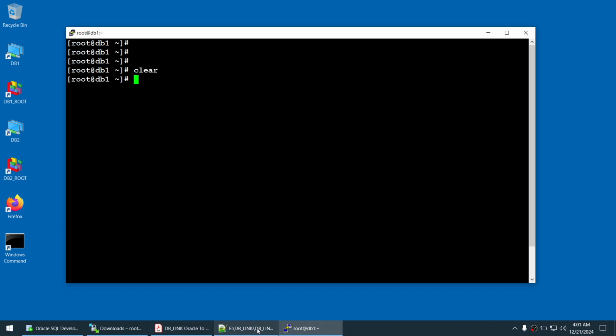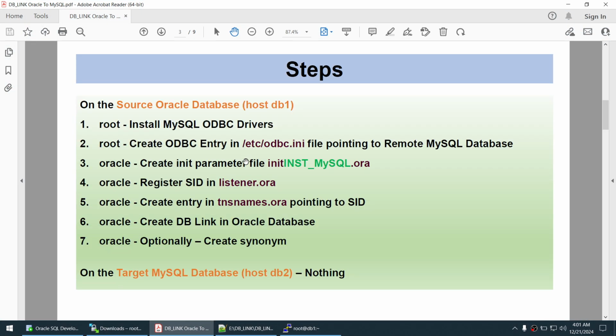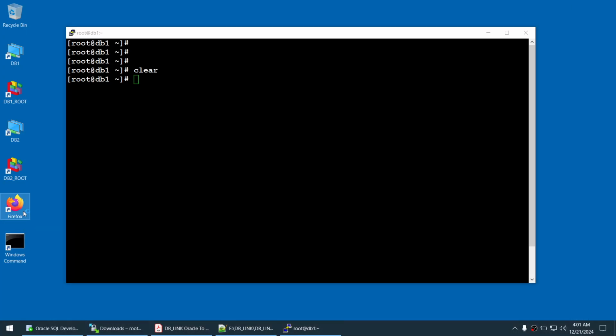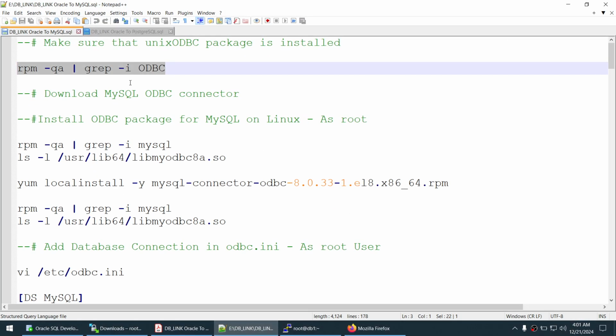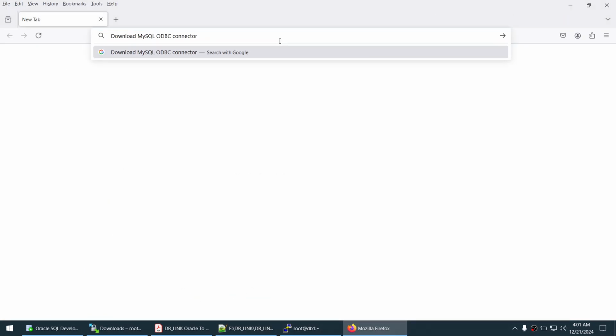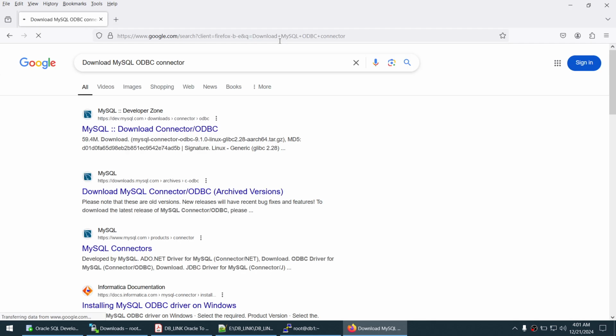Once that is done, the next part that I mentioned is installing the ODBC drivers and creating the ODBC entry. Where are we going to get this ODBC driver from? I gave the link in the tutorial from this particular website, but let's go to the browser of your choice and search for download MySQL ODBC connector.